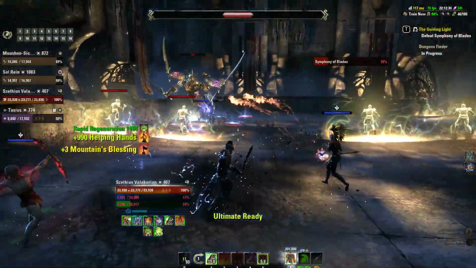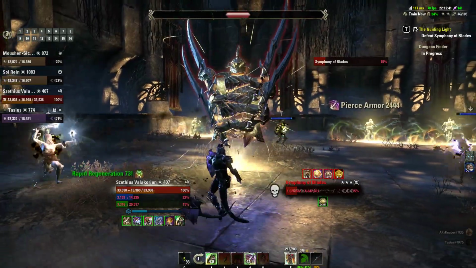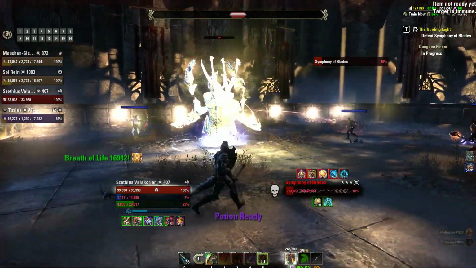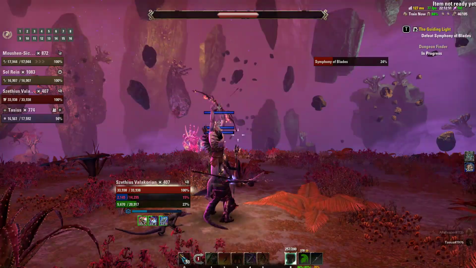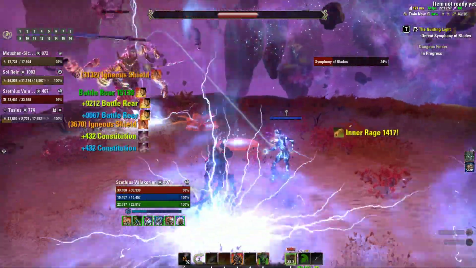We're going to be teleported into a realm, and there is a lot of those shield wall guys. Boss, get aggro, get him to the middle of the room.